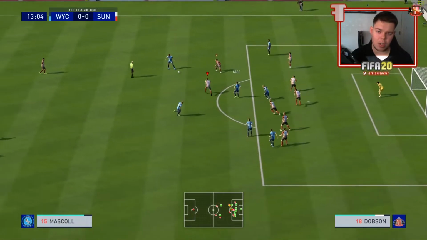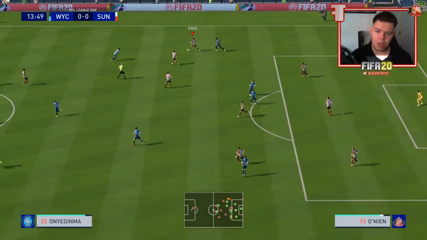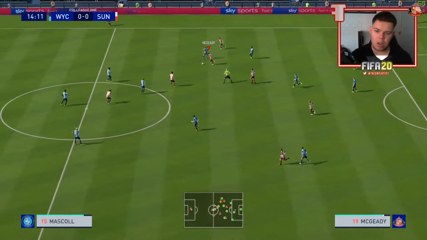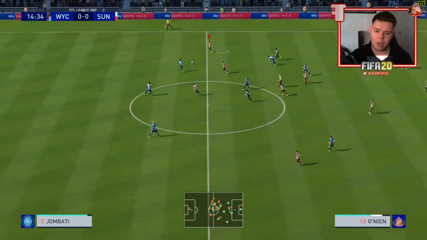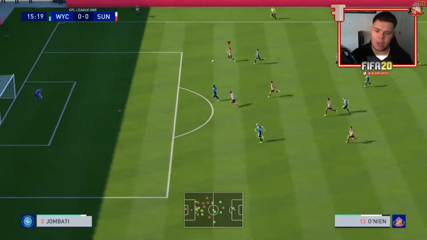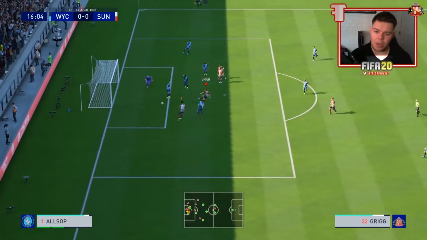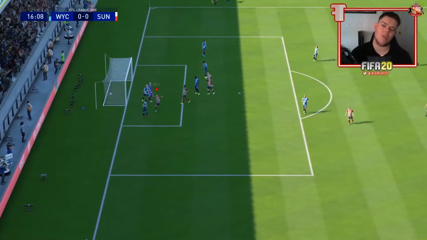George Dobson, can he get it away? No, he can't. It's still with Wickham. It's picked up by Luke O'Neill. McGeady coming away. Into Luke O'Neill. This is a counter-attack and a half. Luke O'Neill getting forward. Can he get his shot off? He can. It's Will Gregg on the rebound.